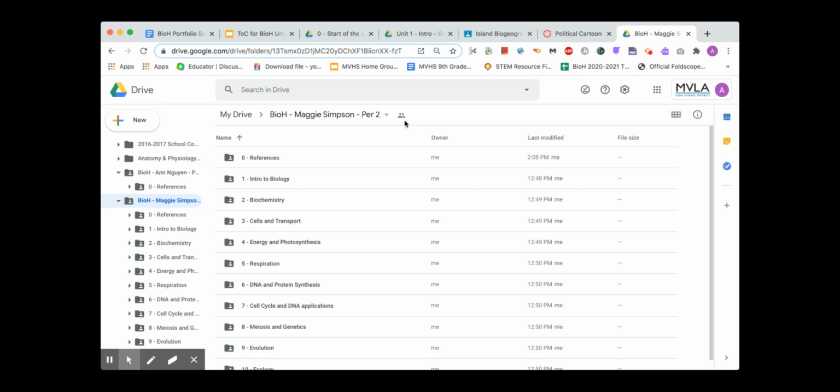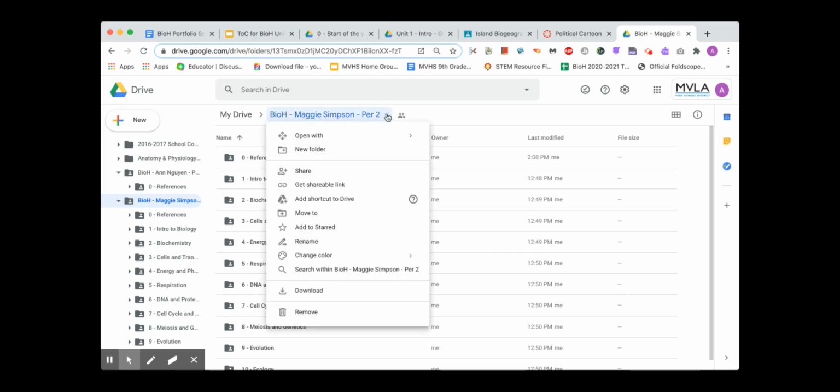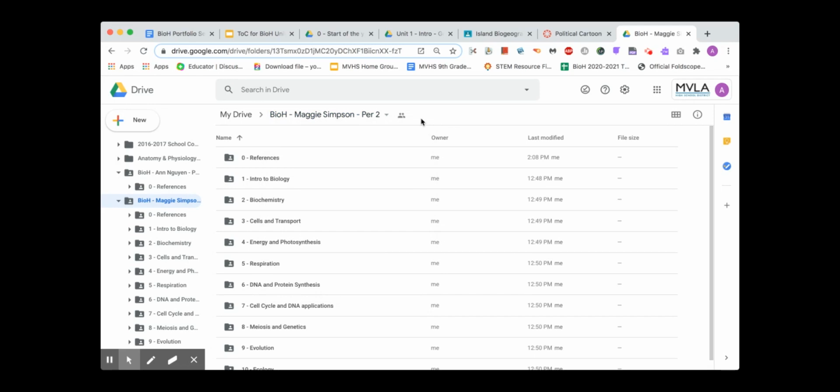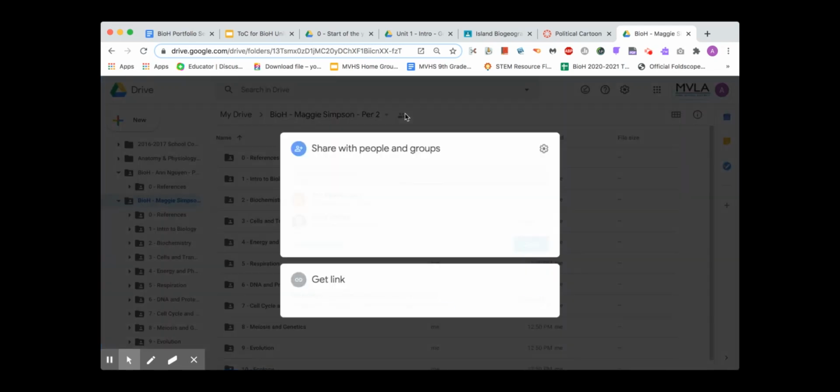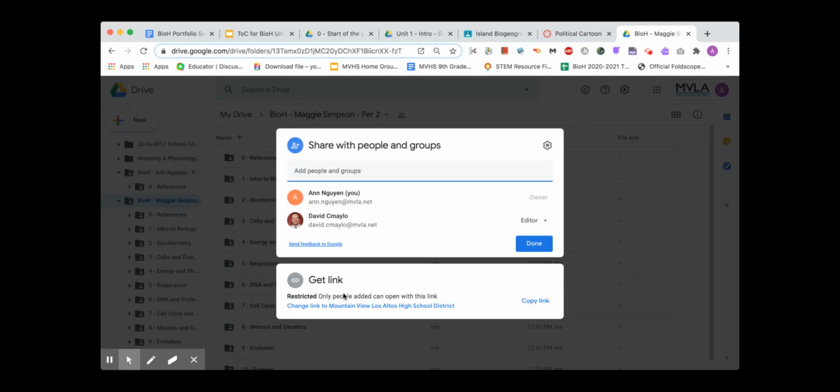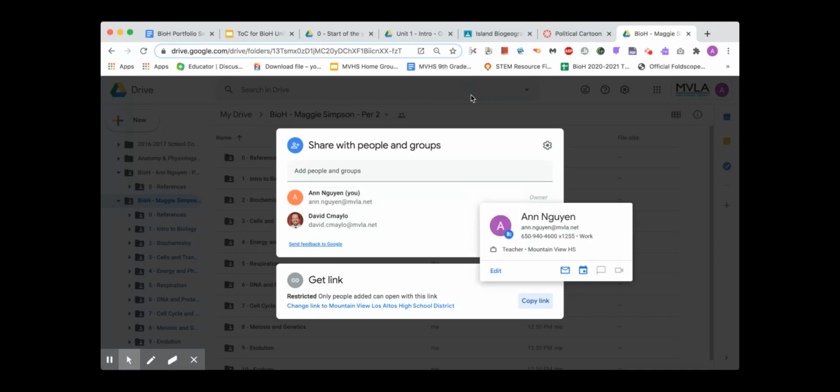And if you did it correctly, you should now see a little two-person icon here. That's your share icon. You can either go back to share or click this icon now, because now you're going to need to get a link to your folder, okay? If you click on that, down here it will say restricted, get link. You can get this link by just copying the link. I think you can also use the link over here in the address bar, but personally, I just copy the link with this button. That's the guaranteed link that will get you to your assignment.